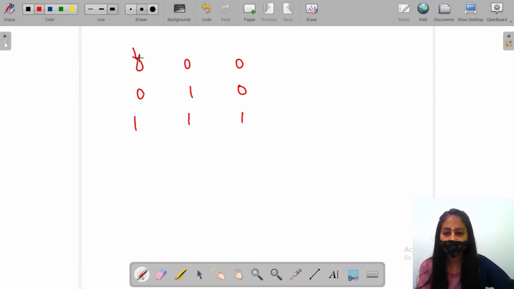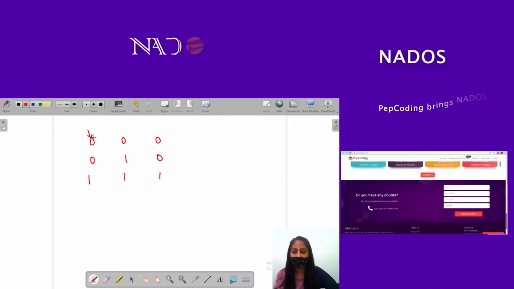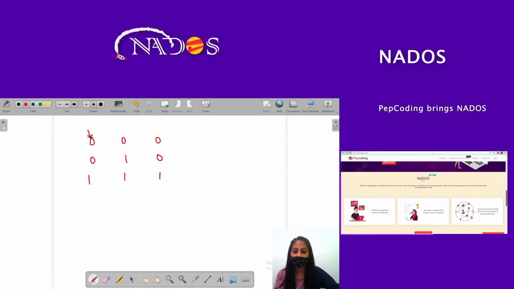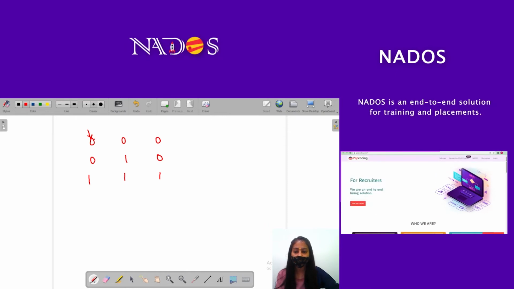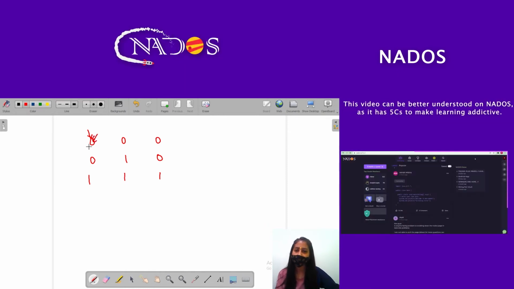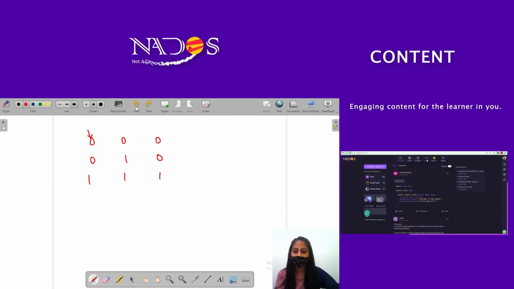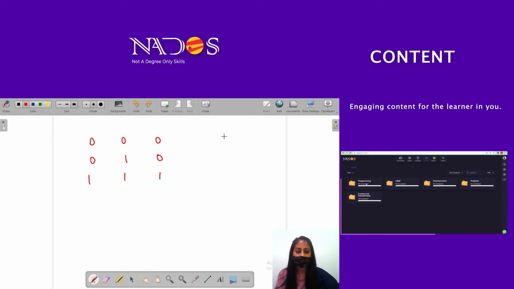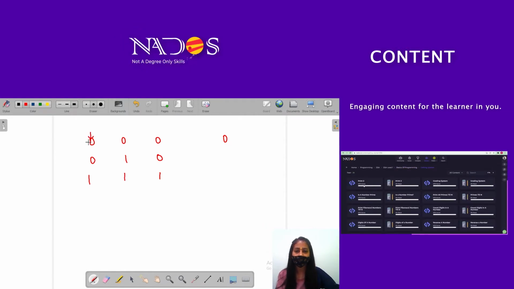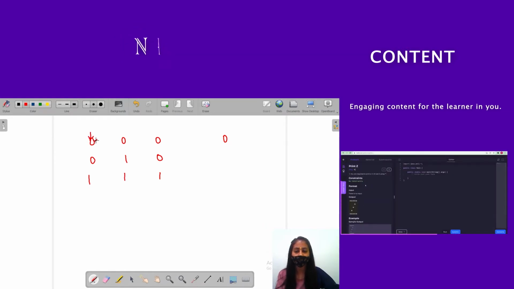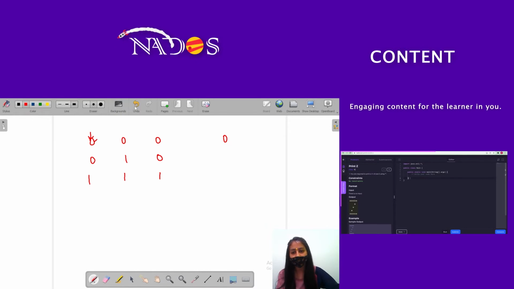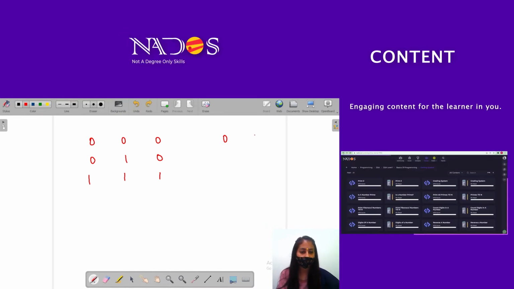So let's move to this cell. Now we have to find the nearest 0. The nearest 0 of this cell is this 0 itself, so the answer for this cell must be 0. Why? Because we have to find the nearest 0, and this cell is 0 itself, so the distance is 0. So the answer for all the zeros is 0.